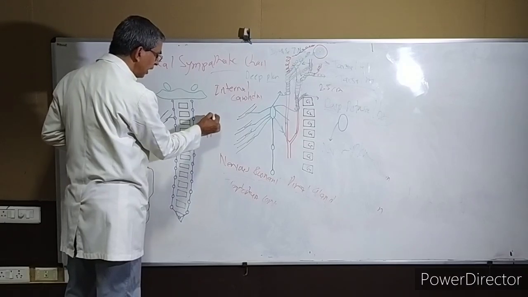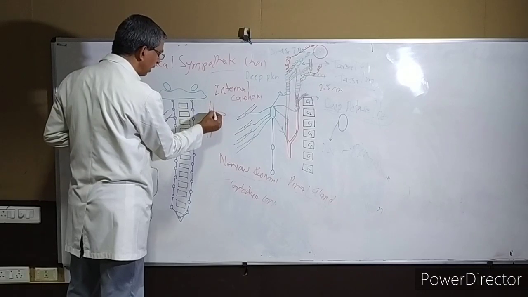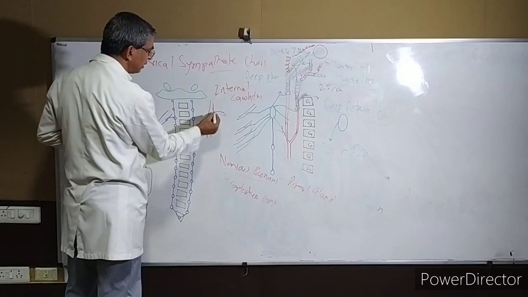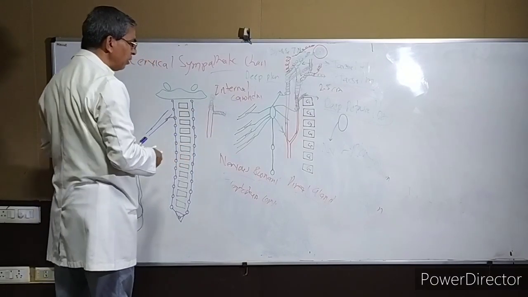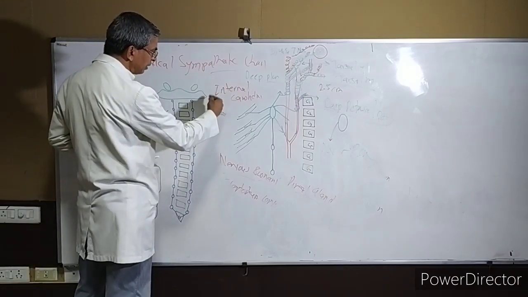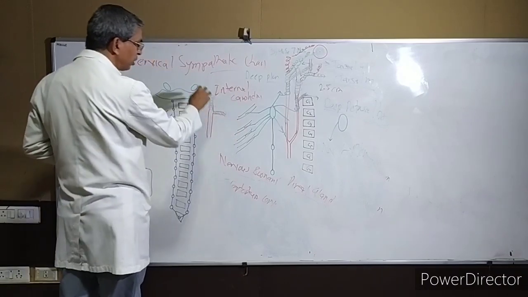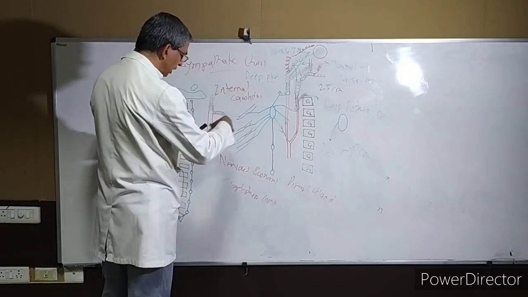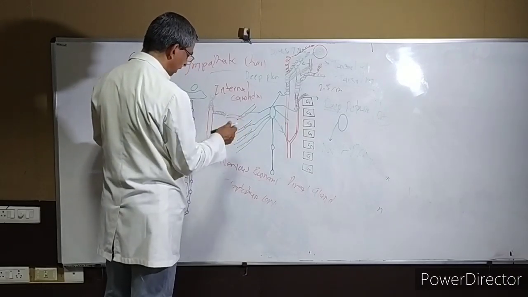And ultimately, last, when this internal carotid artery enters, as you know, it divides into the middle cerebral artery and the anterior cerebral artery. Okay, and the middle cerebral artery and anterior cerebral artery also carry the plexus, the sympathetic fibers, and supply the smooth muscle of these arteries. And both sides of the internal carotid artery are connected in the midline, so the fibers of both sides come to the midline here.